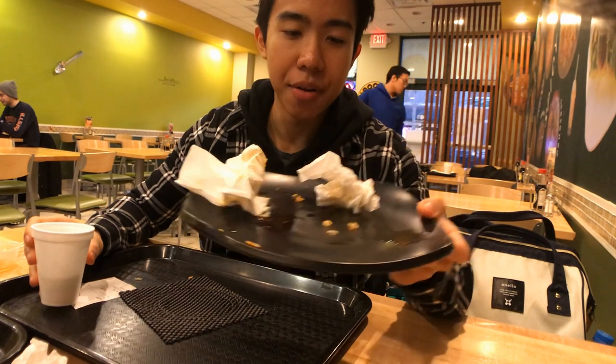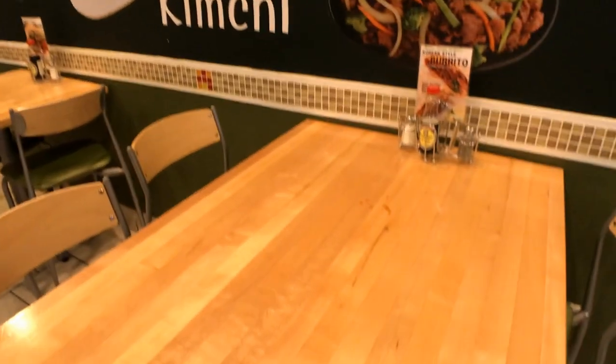Right. Last bite. Clean the plate. That was really good. Arguably, I would say I enjoyed this more than the Mexican food I had last week. So definitely, if you're out here, you should try this. Still not as good as barbecue cream and chicken. Dude, barbecue cream and chicken was actually really good. Yeah. All right, so job well done.